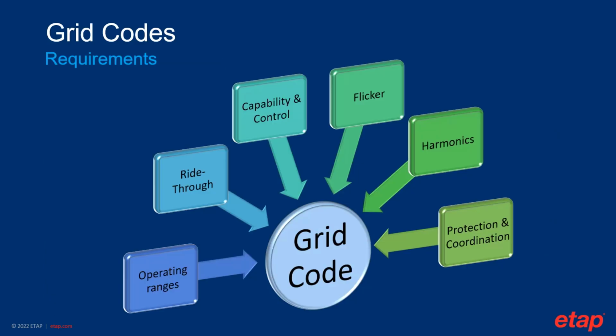On this slide, we have the main topics addressed by the grid codes. They define the normal and disturbed operating condition, and they specify the capabilities and the control modes to be implemented. They also specify the power quality requirements based on flicker and harmonic evaluation. To achieve protection discrimination with the distribution system, the operators specify the maximum fault clearing time and anti-islanding protection. Those requirements depend on the utility and the country, as each utility defines its own code.